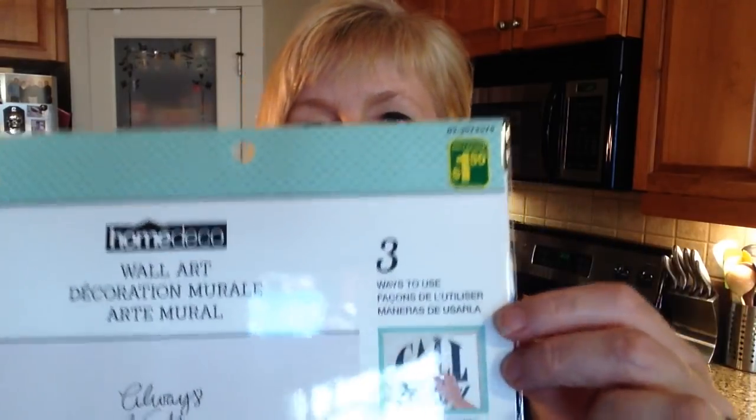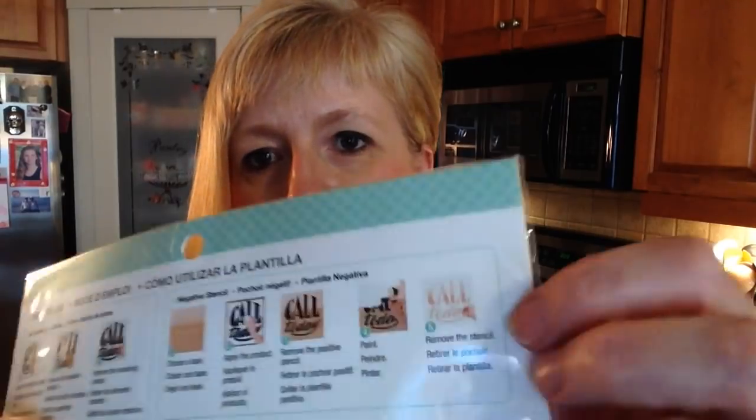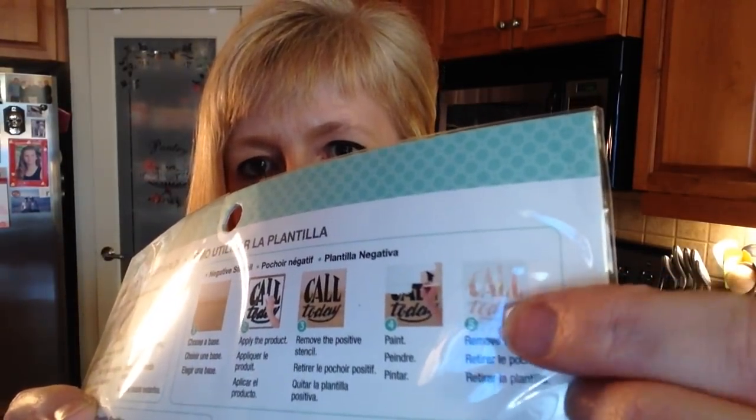So what I thought was kind of cool about these is there's 3 different ways that you can actually use these little wall arts. So of course you can go ahead and just stick the whole decal right onto your wall like this. Or the second way you can do it is they're calling it a negative stencil. So you actually choose a base, like a canvas or a piece of wood or whatever. You apply the product and then you remove the positive stencil and you paint over the words or the letters. And then of course you peel the letters off, and so you're left with your letters showing up like this. So whatever color your base was, that's what's going to show through.